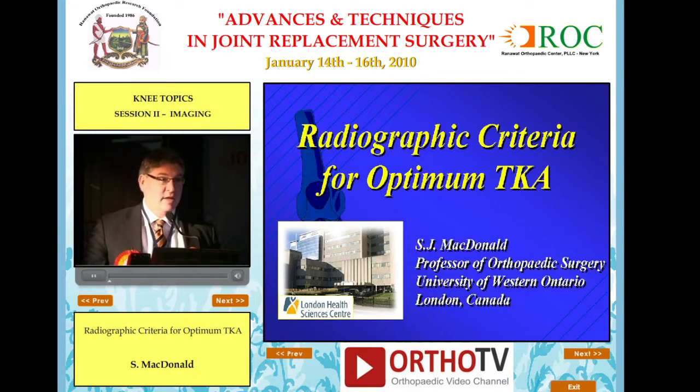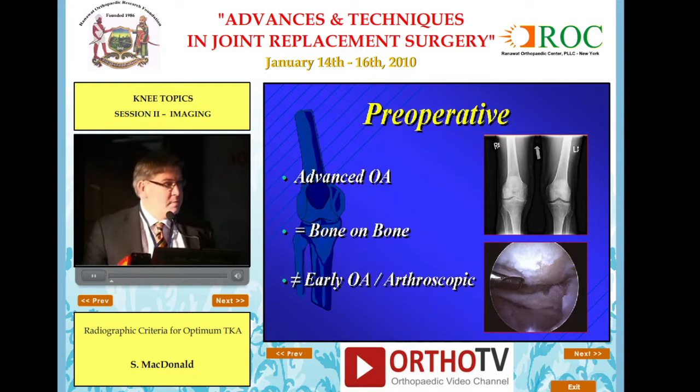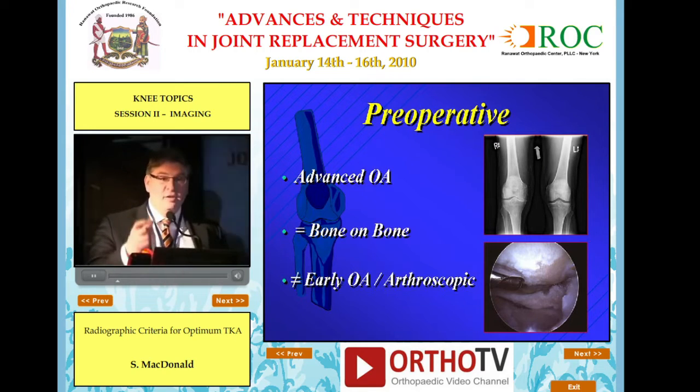I think pretty clearly in that talk the focus will be on post-operative evaluation, but I don't think we should forget preoperative evaluation. And what do I mean by that? Well, we're talking about cases that have advanced OA, bone-on-bone changes, and the reason I'm bringing that up is that clearly I'm seeing a focus even in my own practice in patients that have received total knee arthroplasty with really not what I would consider radiographic bone-on-bone changes, but somebody's done a scope, has shown an area of some cartilage degeneration, and then someone's gone ahead and done a total knee replacement.